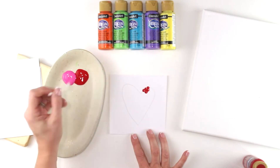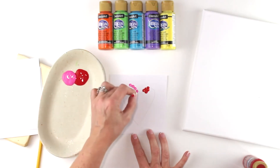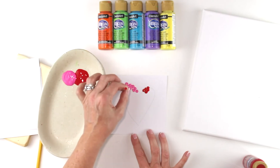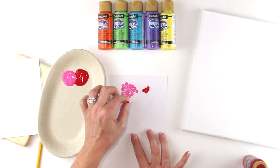You're going to do that — flip the side over, get some pink, and fill your whole heart in with these little dots. And when you're done, from far away it looks like a solid color fill. But when you get up close, you can see all the little details from all the different little dots.